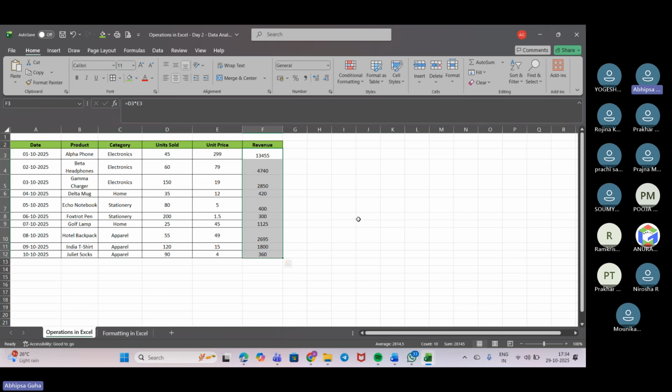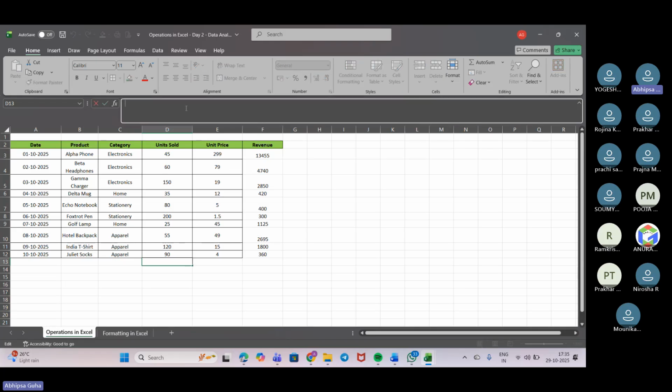Now suppose I need to do the sum operation. So suppose I need to do the sum of all of the elements, like summing up all of it. So how will we be doing it? We'll be doing equal to, let us do the sum of this and this.